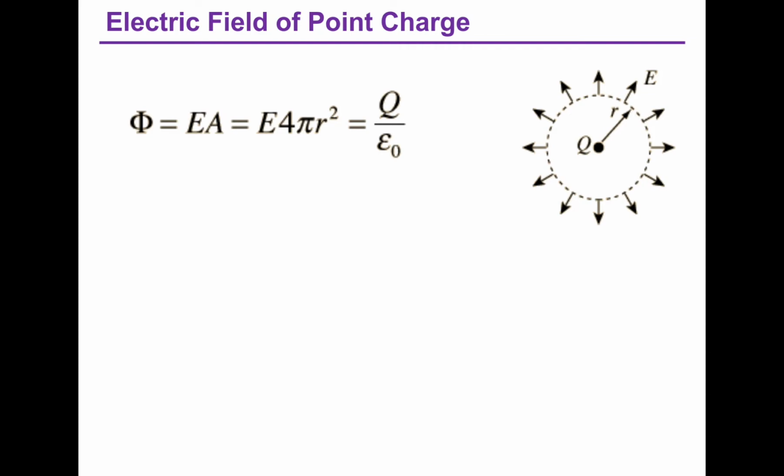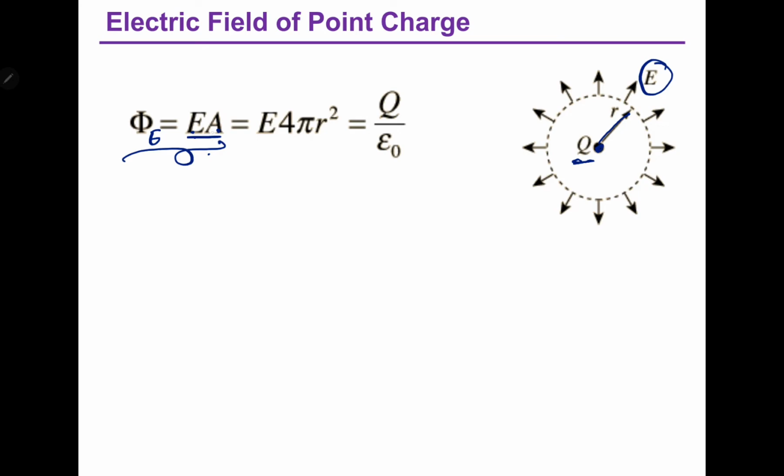To find the electric field of a point charge, you can apply the same approach. This is charge Q, which is a point charge. The radius of this Gaussian surface is r, and our goal is to find E, right? As before, I'm not redoing the same thing again. The electric flux phi E will be EA, right? Electric field strength multiplied by the surface area of the Gaussian surface.